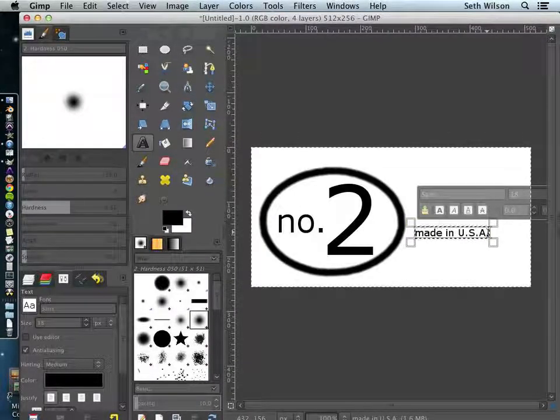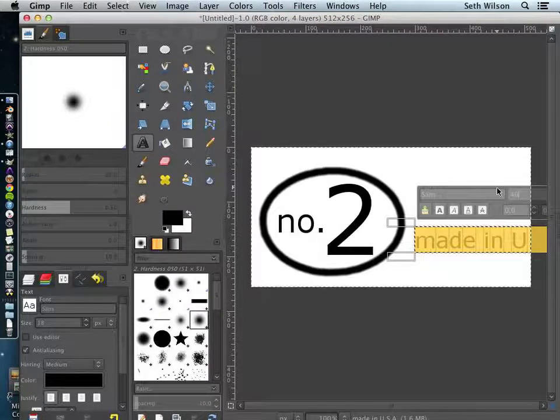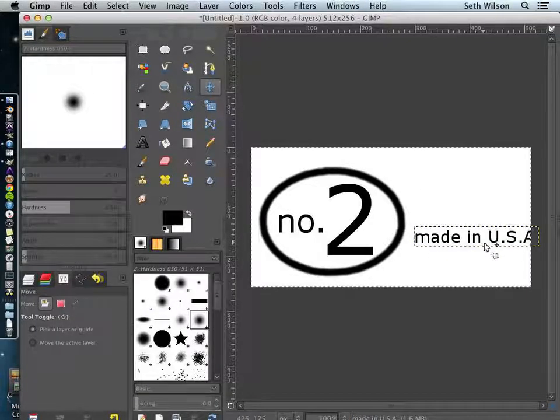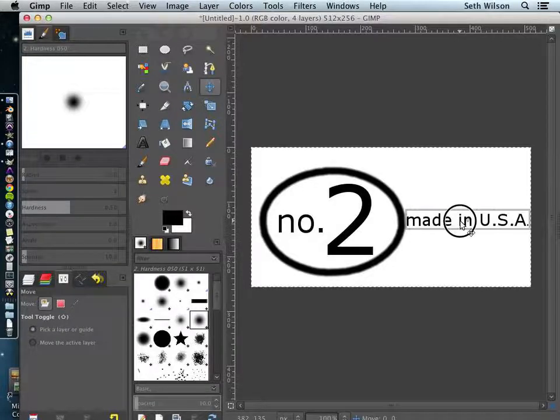All right, let's highlight this. I'm going to make this a little bigger. Let's try 25. Let's try 40, that's too big. Let's try 30. Okay, that looks good. Again, with the move tool, I'm going to move this over to about there.